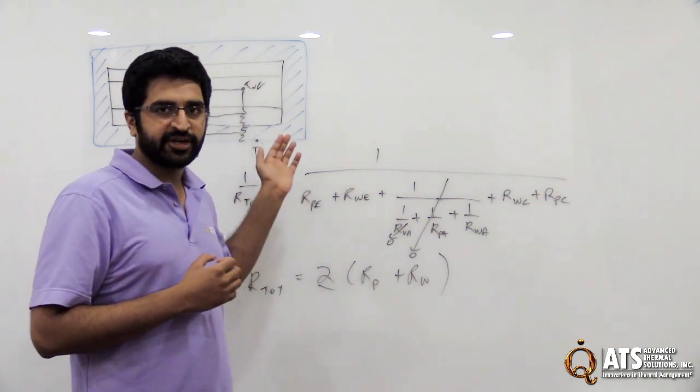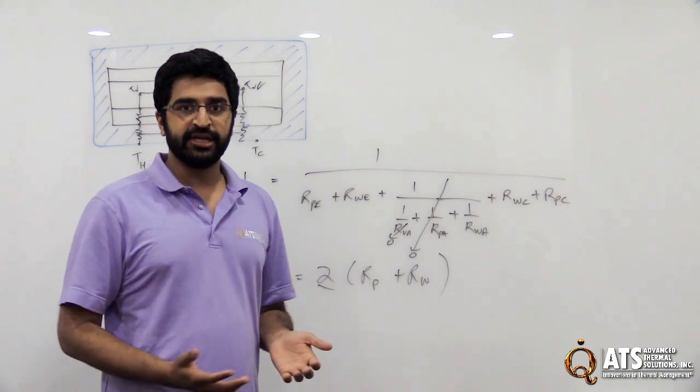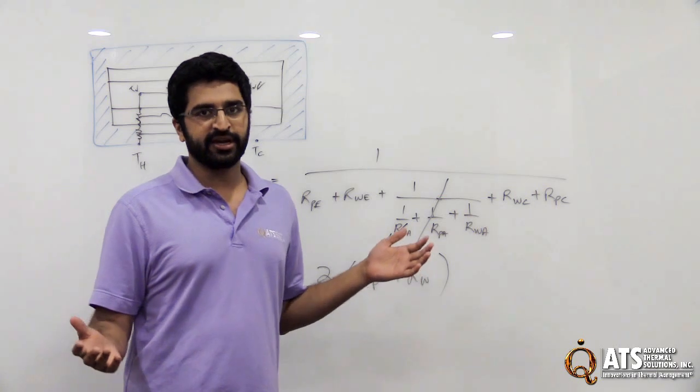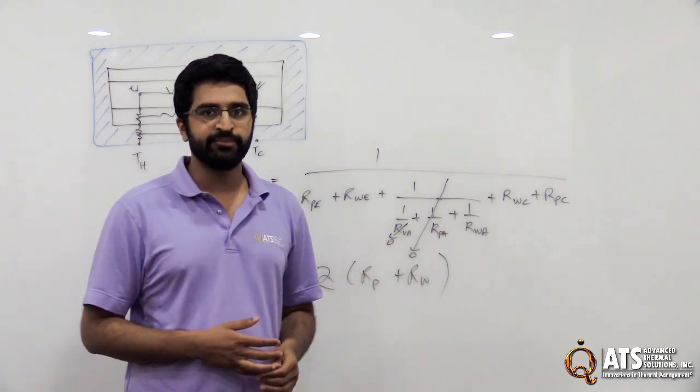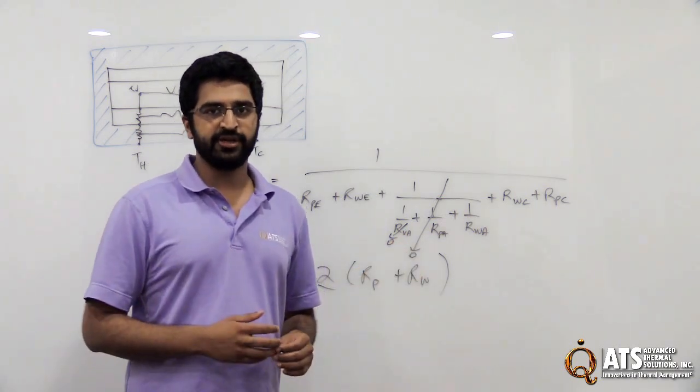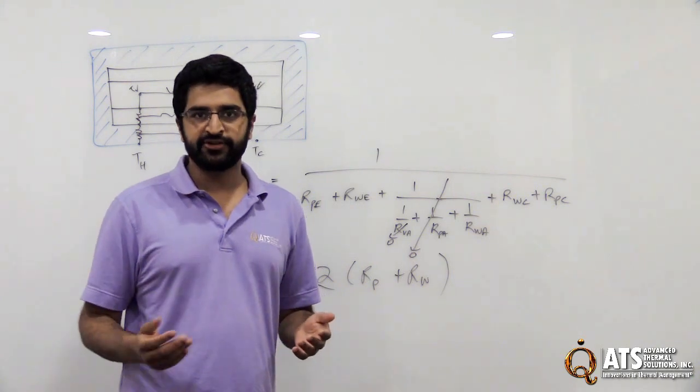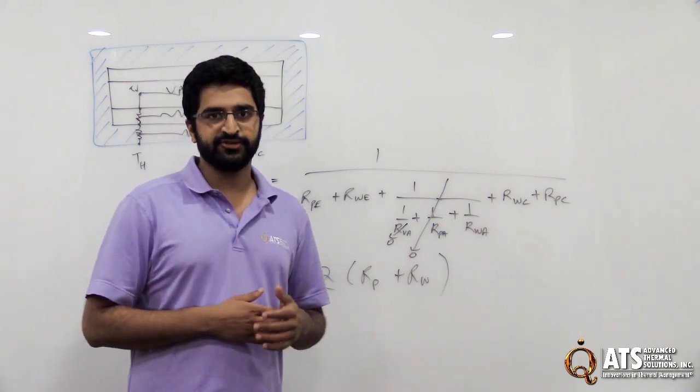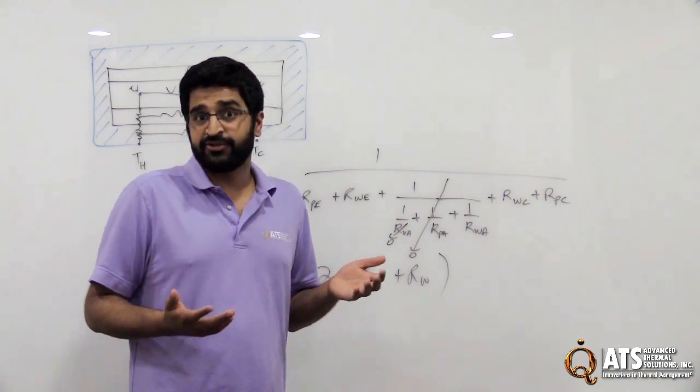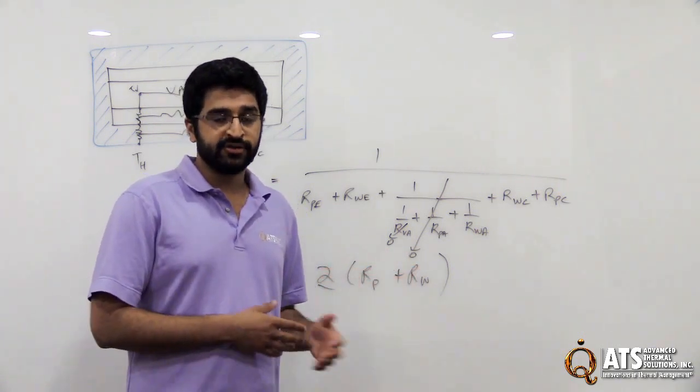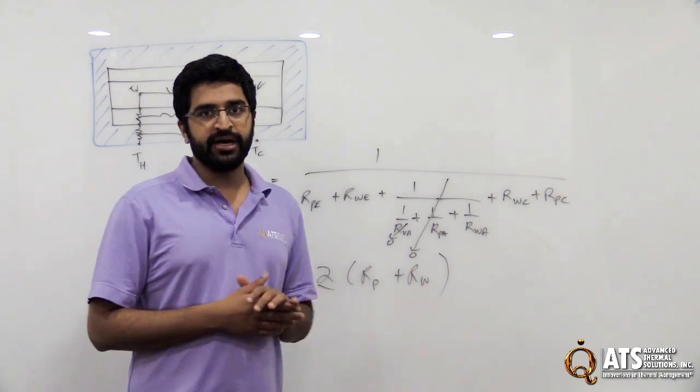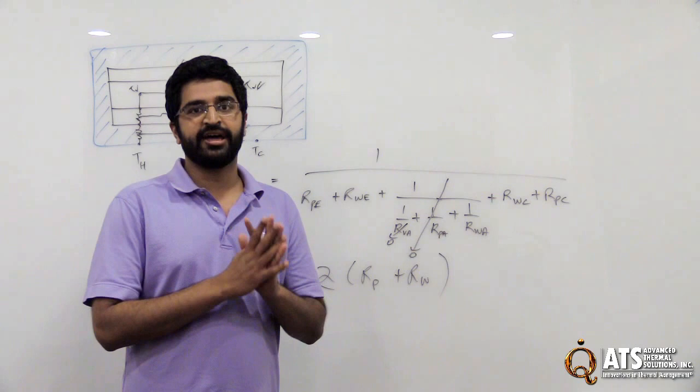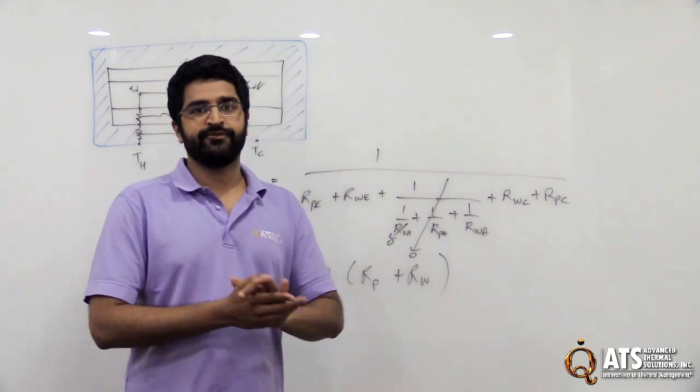If you have a wick structure that's mesh, and that's the example that was used in the article, you're not gonna have the very high thermal conductivity that people expect out of a heat pipe. In the example that was used in the article, using a 500 mesh, the final thermal conductivity was somewhere in the range of 700s, which was still pretty good, which is still much better than even solid copper, for example. But you have to be careful about using that in the application. Make sure that it's the right fit for it.